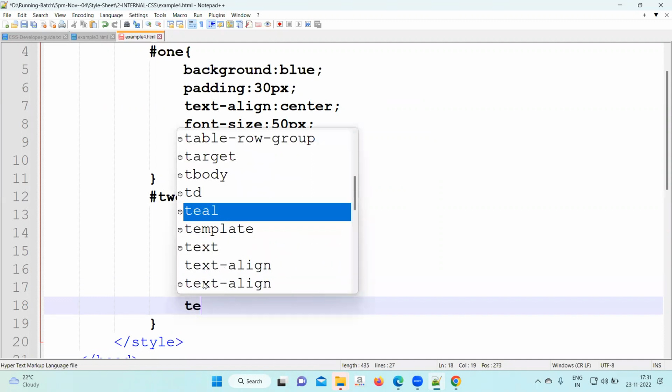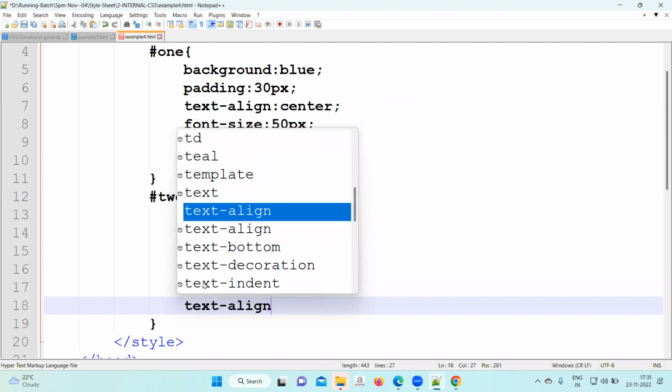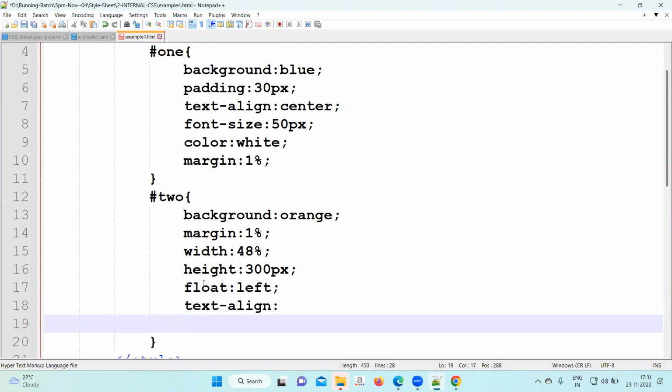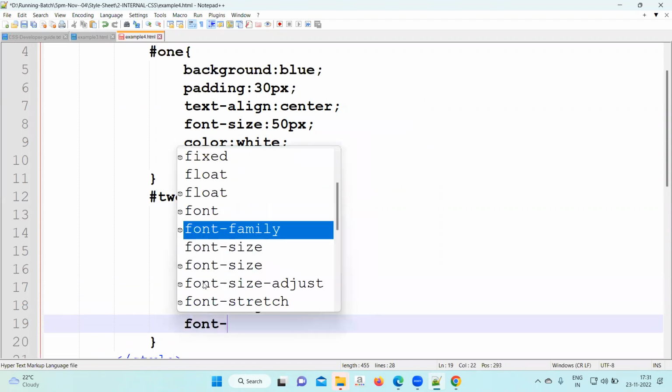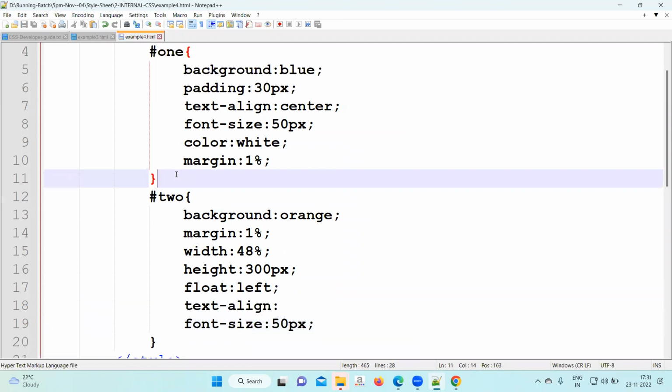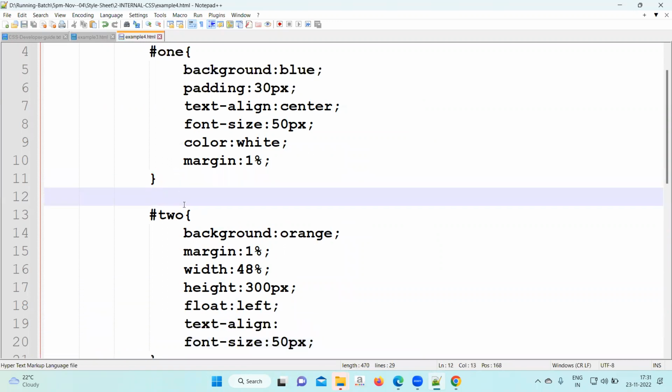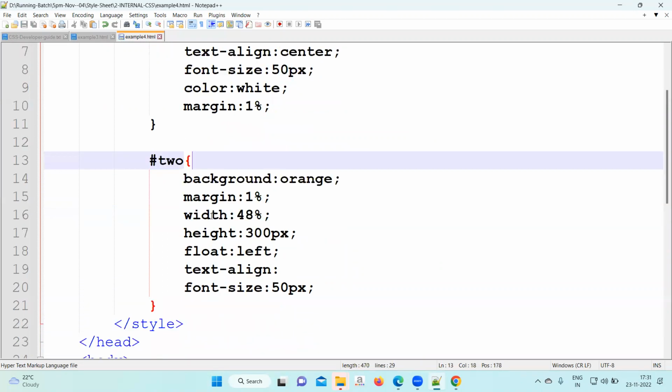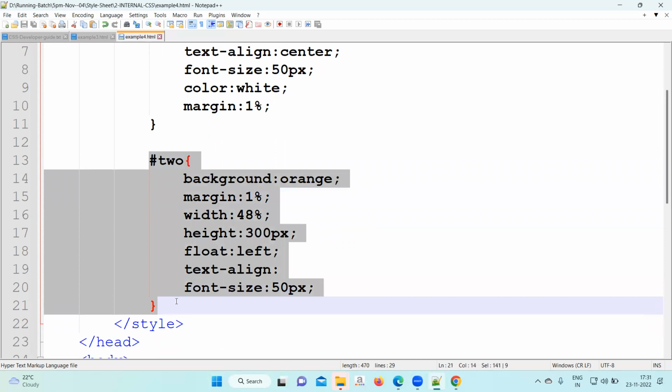Keep text align center so that it will print in the middle, and increase the font size a little. Font size somewhere 50 pixel. Now take the same thing and add again.